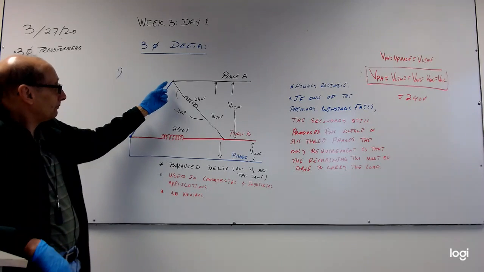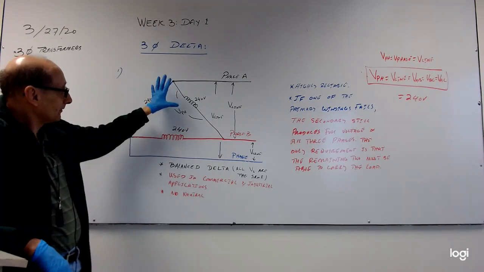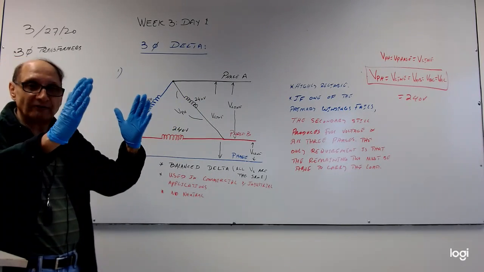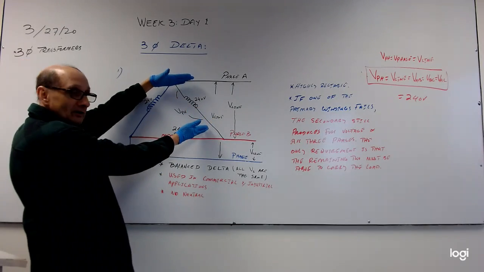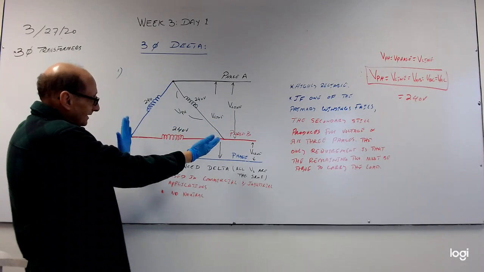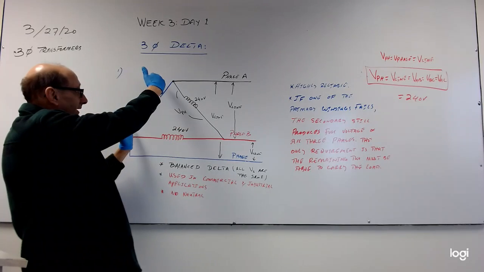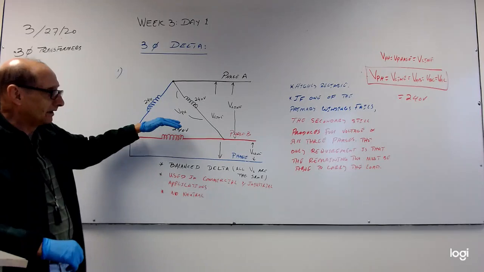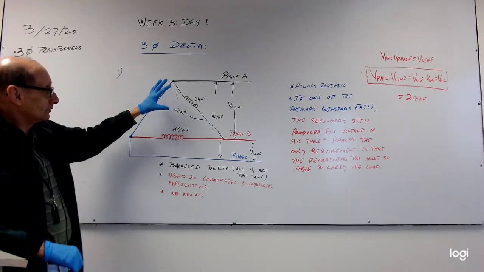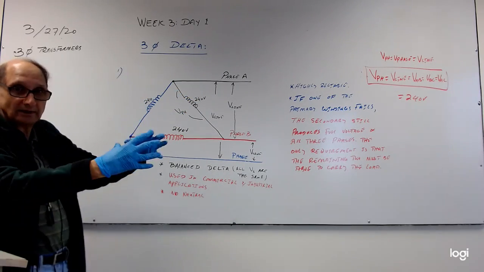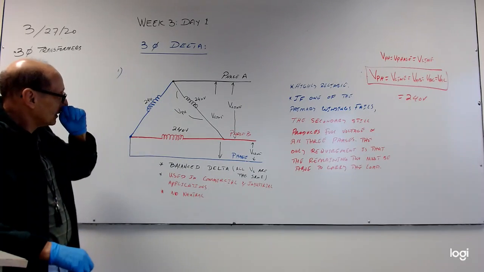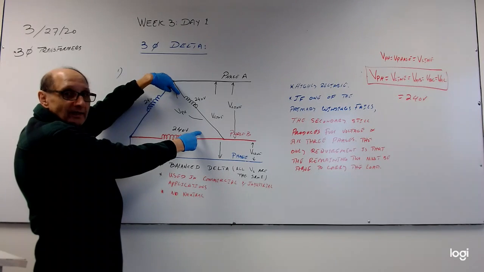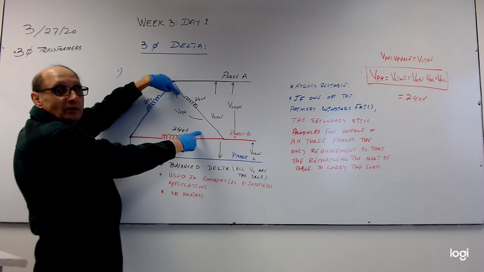So we got phase A right here. I drew different colors. This is phase A. So we have 3 different windings. This is one of those windings. This is another winding, and that's another winding. So we got 3 different windings, but this is a pretty common config that you are going to see. The 3 windings are linked together. There's a loop. So the voltage across each winding is called phase voltage.